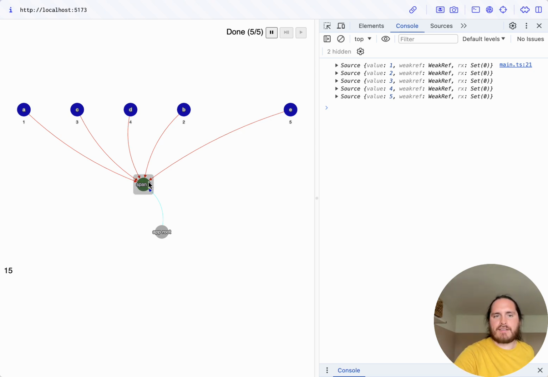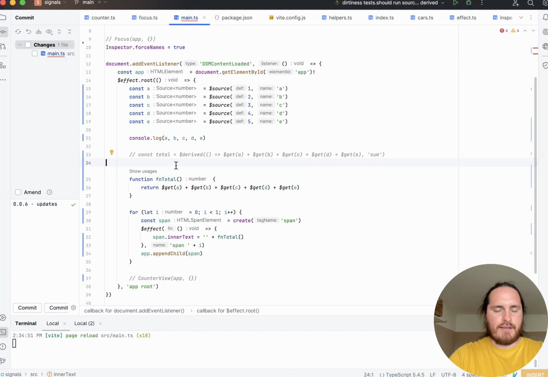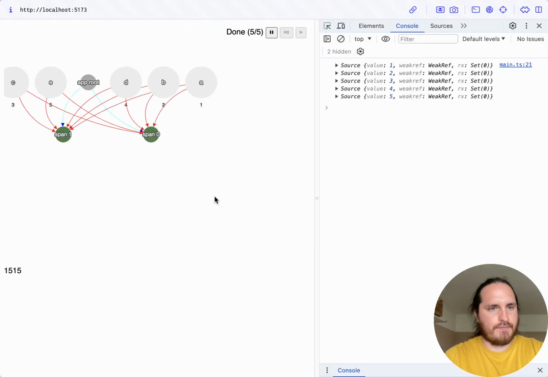Like if this effect is destroyed and then another effect comes along and accesses the same thing, it will rerun this whole function again, right? And actually, maybe it's better to picture if we have 2 of these, right?